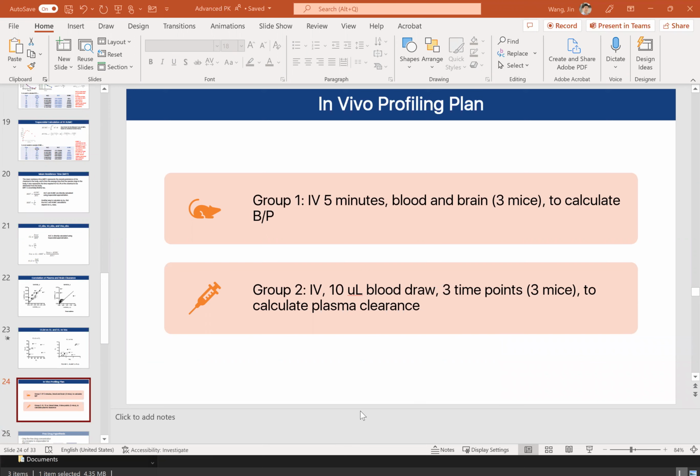But then brain is also there. How do you want to do the brain? What do you mean? How do I want to do the brain? I mean, blood, you can. Every 5 minutes.